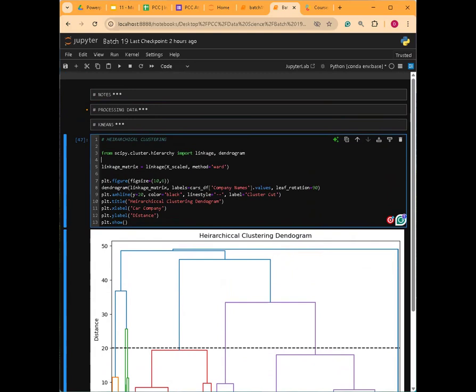So we can actually add something. It's called fcluster. We can add this one.